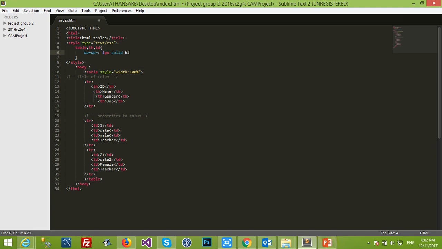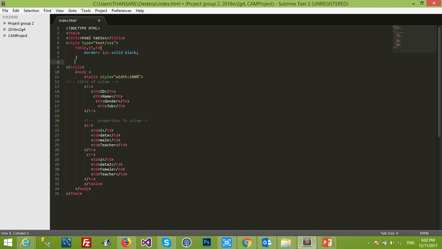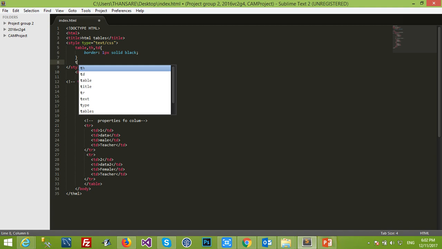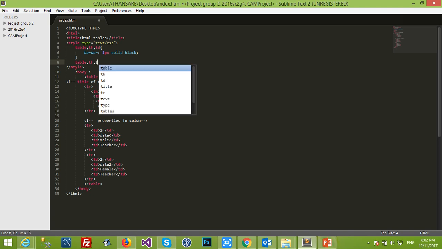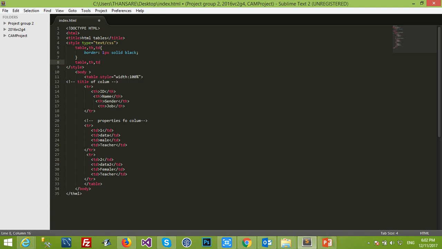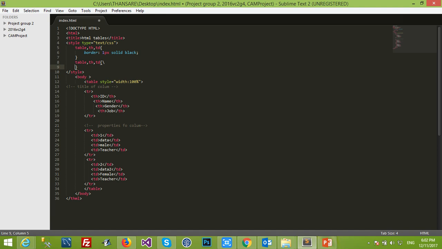Second, I put the table the same. We put table, th, td, and I put border.